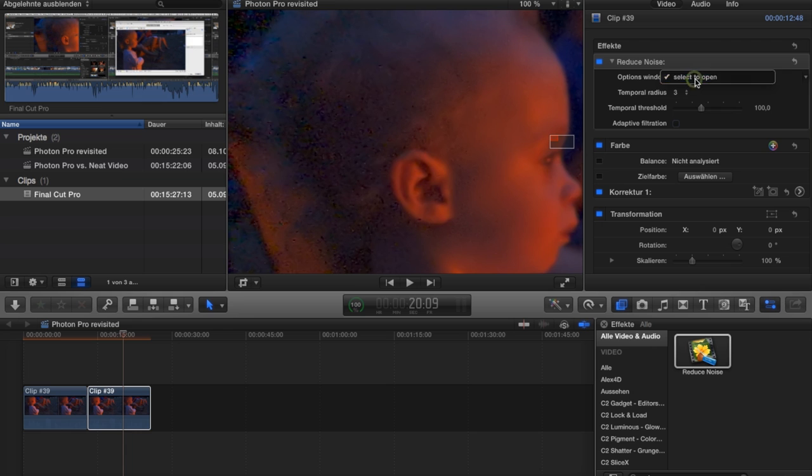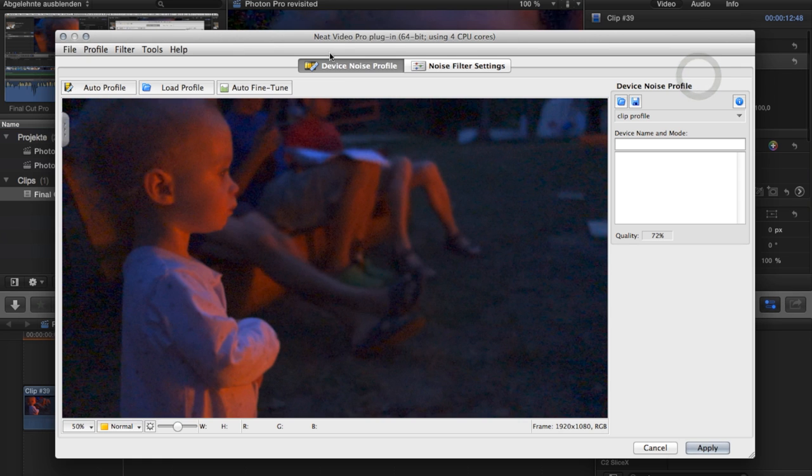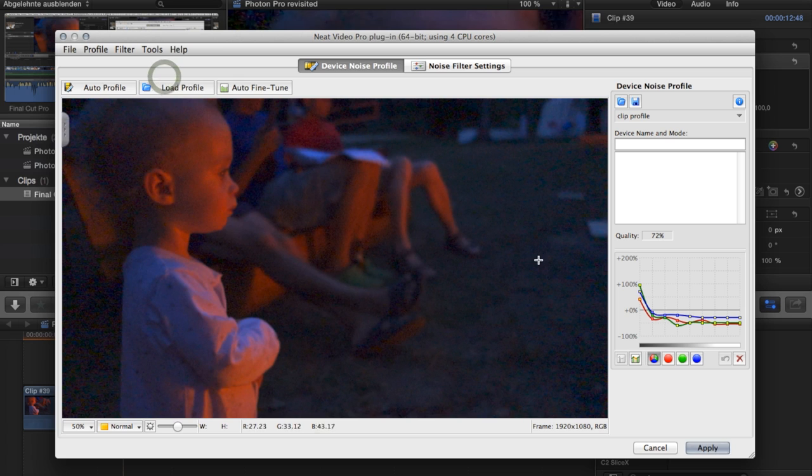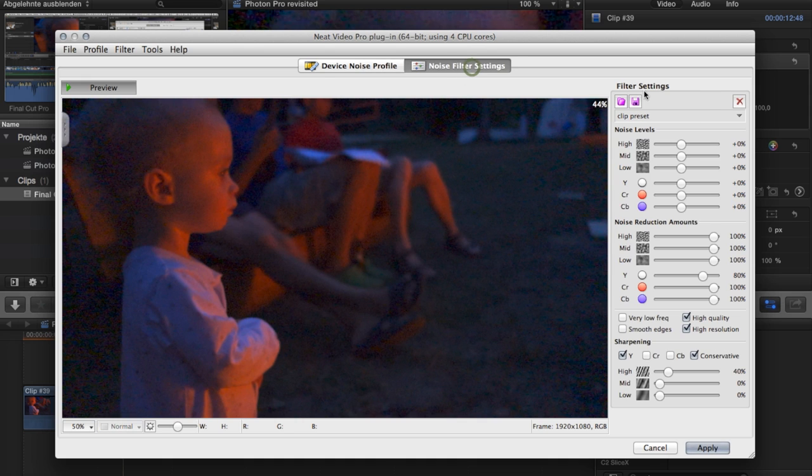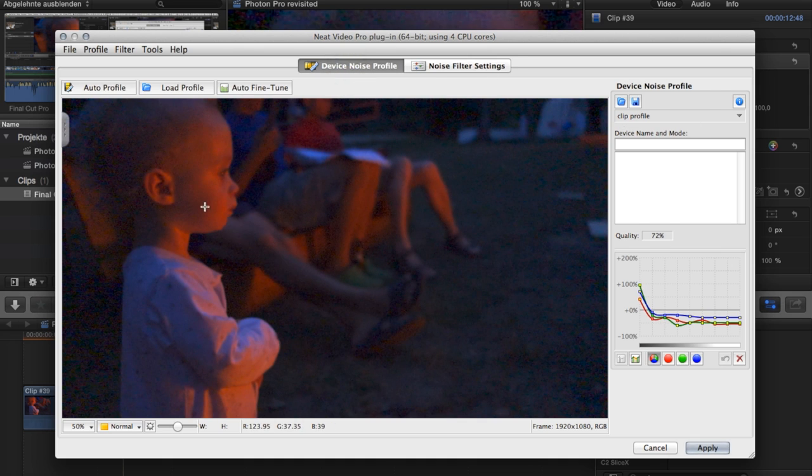So the main thing you should do if you want to dive into this more deeply is that you can set the mode to advanced mode, and then you have a lot more things that you can tune. You can add more areas that the plugin should see as uniform, and you can also tune a lot more in the noise filter settings here. So I'll do that now. I'll spool through it in the actual video because it'll probably take too long.